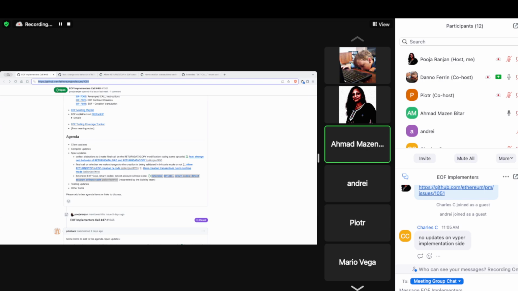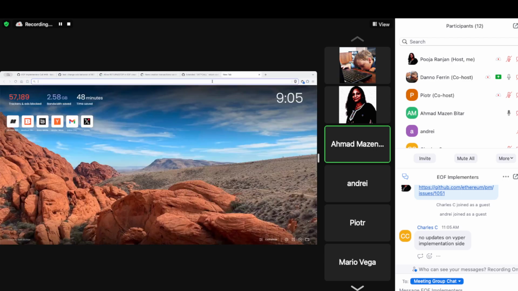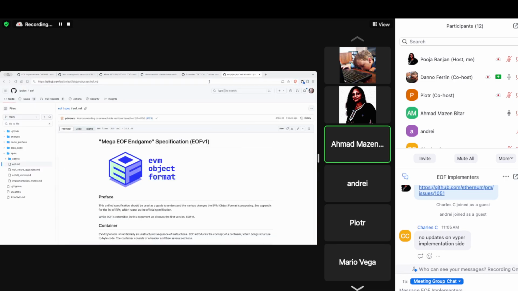Because we have an implementation now, we're just not sure how much it differs from the current spec. So once we have the final spec, we can just press the button. Okay, now it's time to look into the spec and make sure that it is implemented correctly on our side.